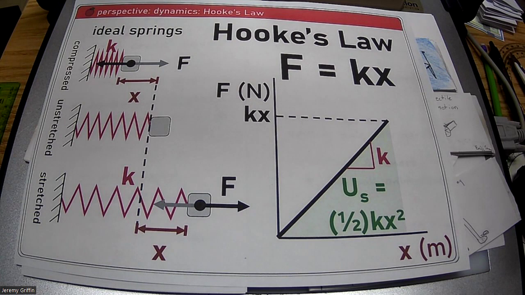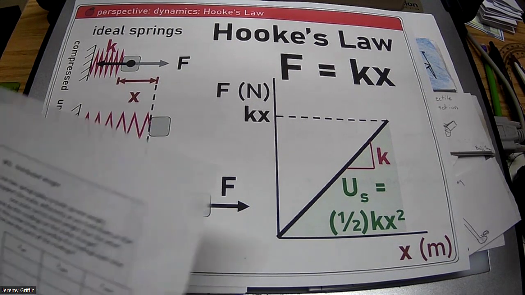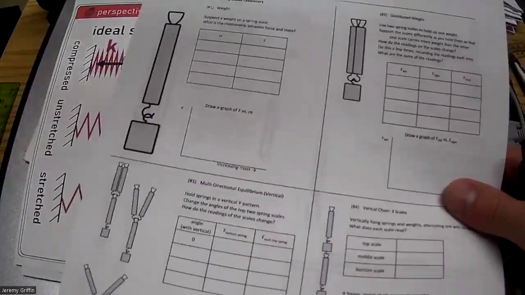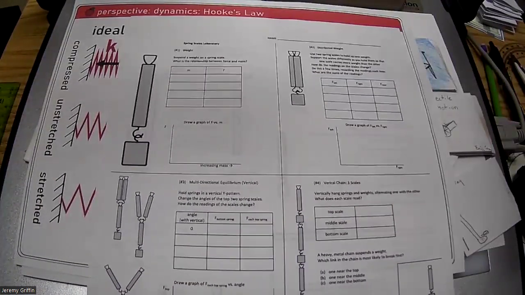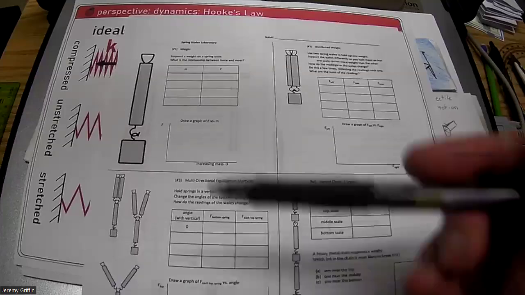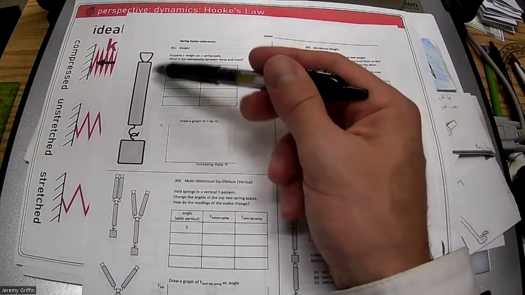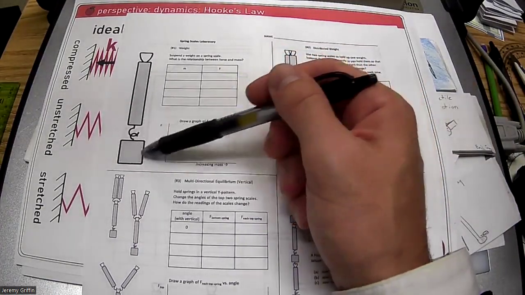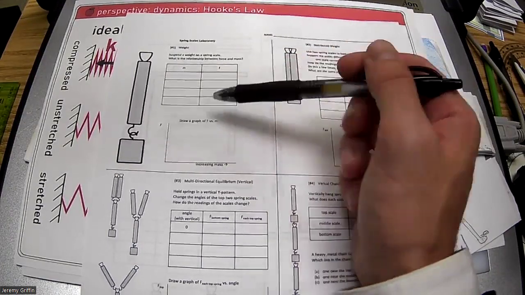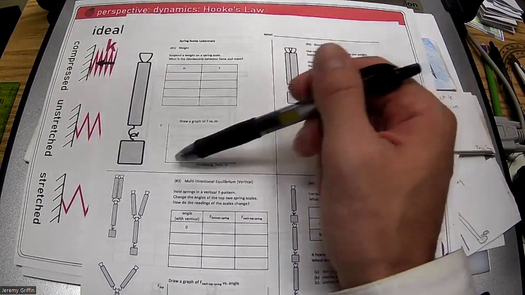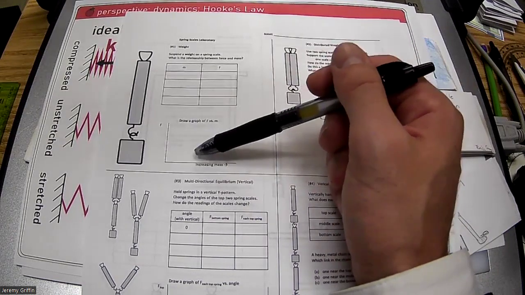All right. So what's the application tomorrow? I'm going to give you guys a pile of spring scales, and I'm going to have you guys do 10 mini labs. 10 mini labs. Let's look through them real fast so that when you guys show up tomorrow, you think, oh yeah, I remember what's going on. All right, so first one, what if you have a spring scale and you hang different weights? Right, so you have small weights, big weights. Do you think you can make a graph, right? The hanging mass versus the force. I wonder what that would look like.